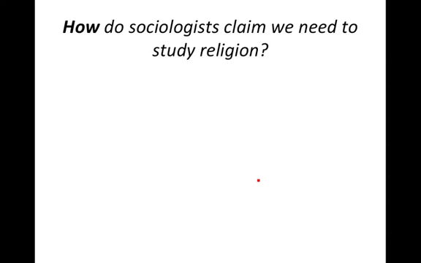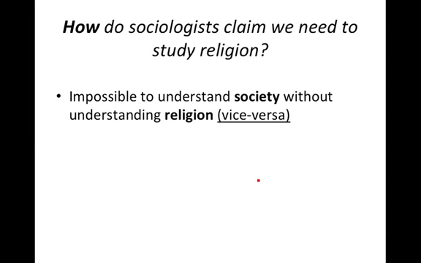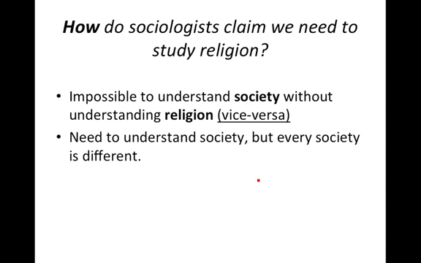How do they study religion, and how do they claim we need to study religion? Well, they argue that it is impossible to understand society without understanding religion, and vice versa. It is impossible to understand religion without understanding the society within which it operates. There is a need to understand society, but they also recognize that every society is different, so we need to understand societies as unique cultures.